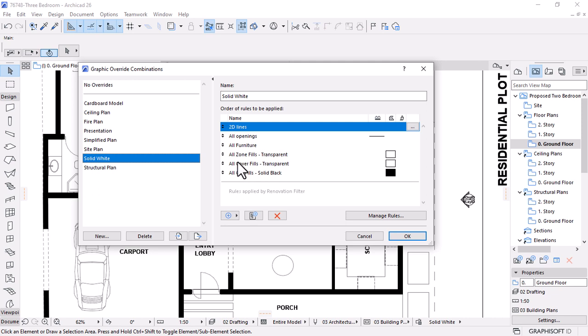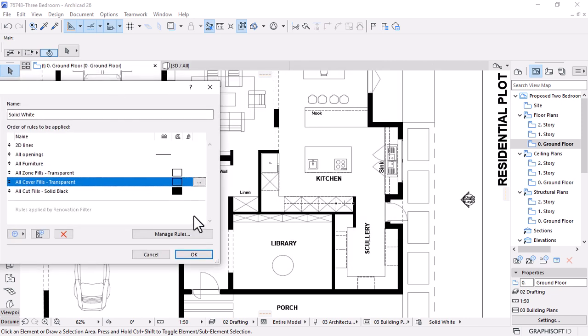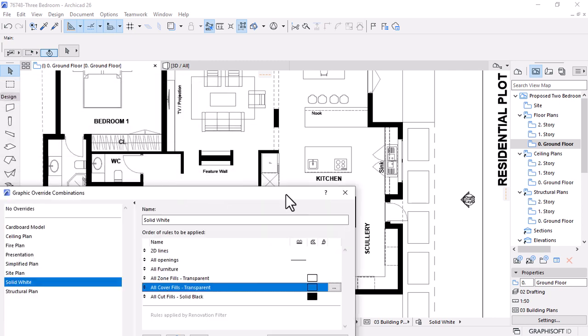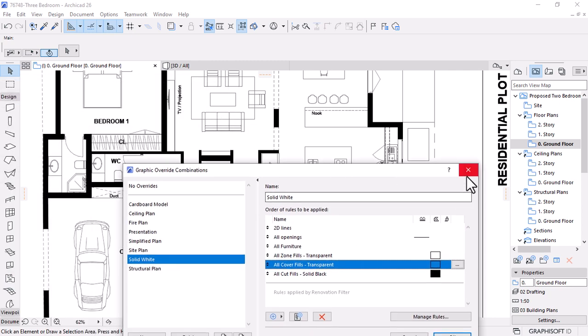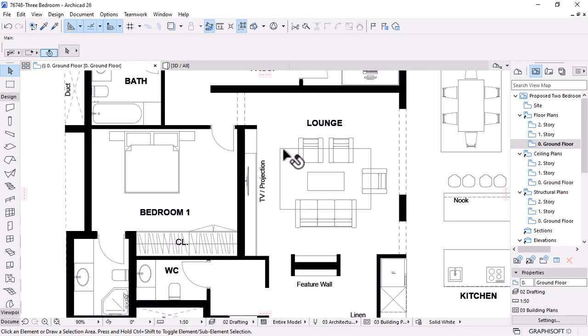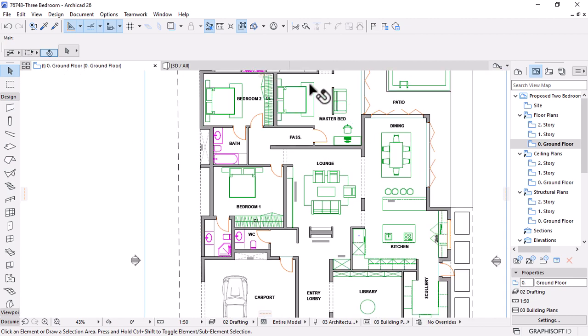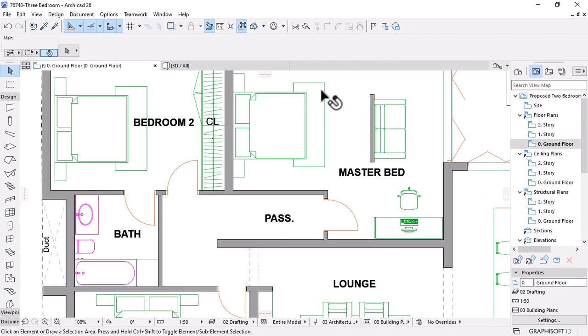And then all cover fields are going to be transparent, but I don't have cover fields in my project. But when I talk about cover fields, I can see I have an issue here. If you see the carpet here, let me change this to no override. They're nice and hidden at the back of the furniture. Same applies to the beds. The carpet is at the back because we said the field should be transparent.